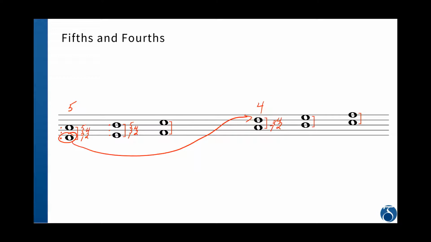Now these fifths and fourths are going to be really, really important in helping us find harmonic roots. So you want to practice finding them quickly. You can write them down. I don't have a clef here because it doesn't make the slightest bit of difference what clef we're in. We always see the same things when we see fifths and fourths.